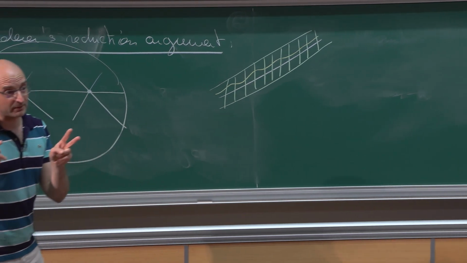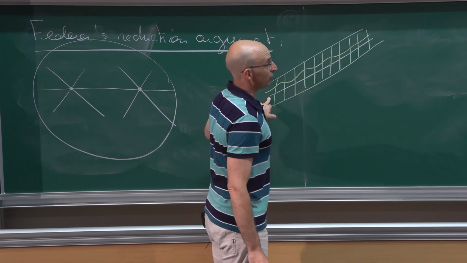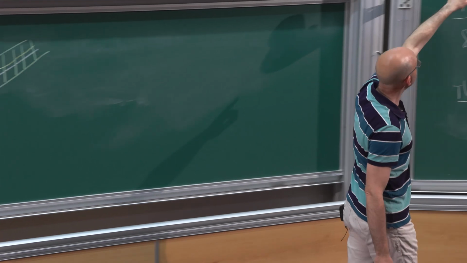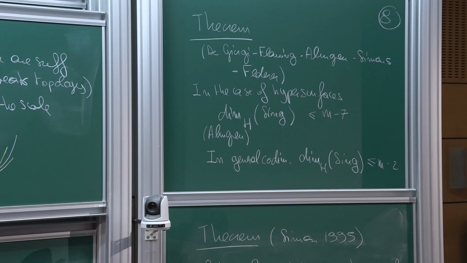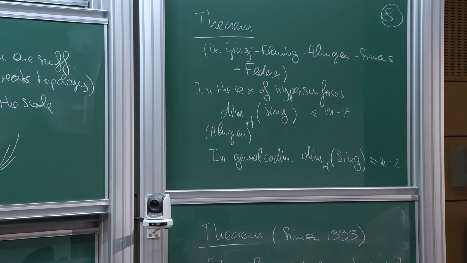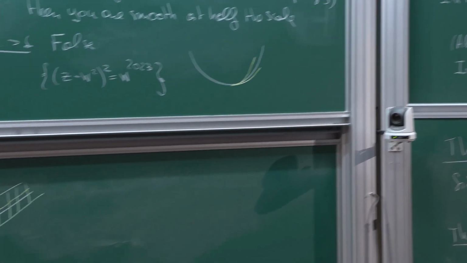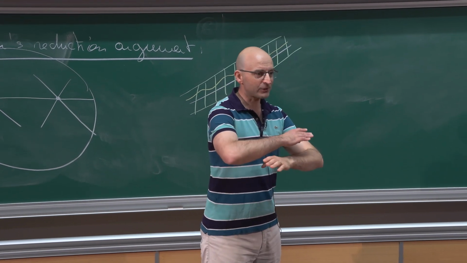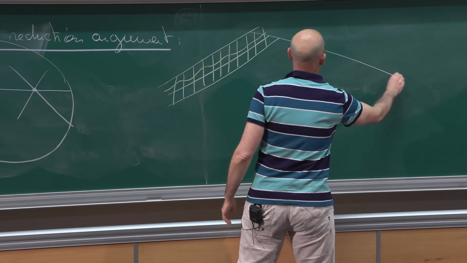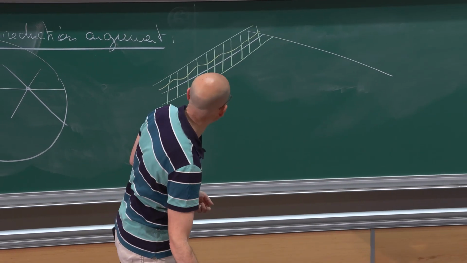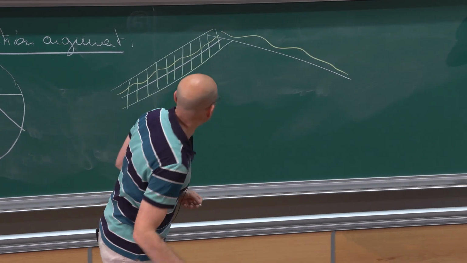But this is a very soft argument, and when you're performing the soft argument, you're losing a little bit of a power on the radius. So that's why you're only able to bound the dimension of the singular set, but you're not going to be able to do rectifiability. If you want to do rectifiability, you actually have to do much more. So what is the much more that you want to do if you want rectifiability? You need a theorem which is comparing how much, for instance, if you have two situations like this, at two different scales or nearby, the possible tilt which you might see between two such things.